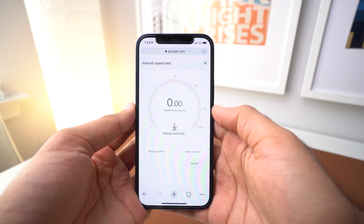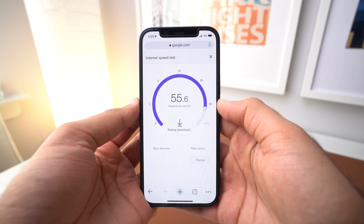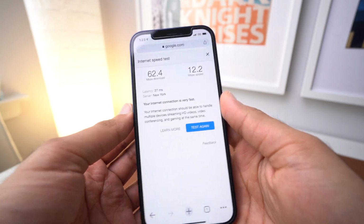Something that Apple was heavily promoting during this year's Apple event to unveil the new iPhone 12 was 5G. Depending on where you live, it can get you better speeds than 4G LTE, but it's still going to be dependent on your phone plan and your carrier. I'm on T-Mobile, which actually includes 5G in all their plans, which is great, but in my house I'm getting around 80 to 100 megabits per second, which is a good jump from 4G LTE. For people living in cities, I'm sure you guys are going to want to upgrade to 5G since the internet speeds are probably going to be really high there.